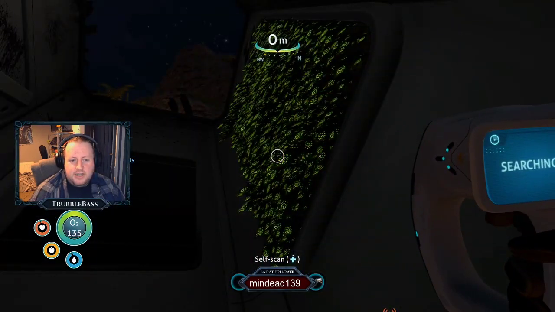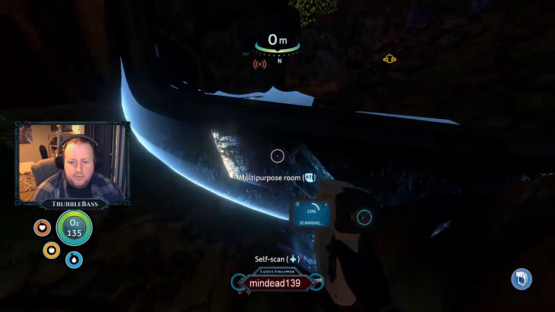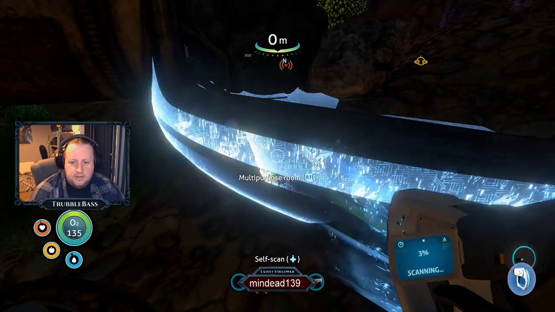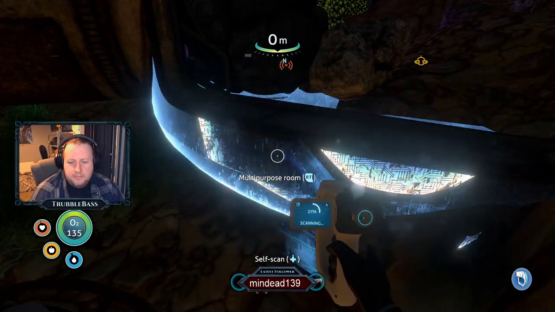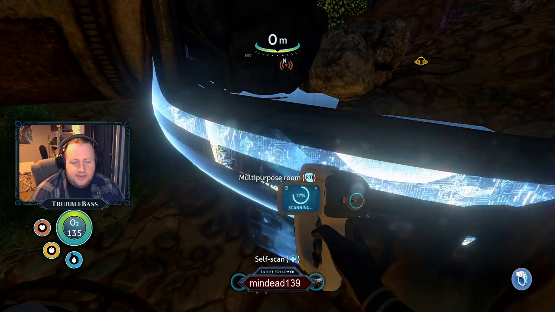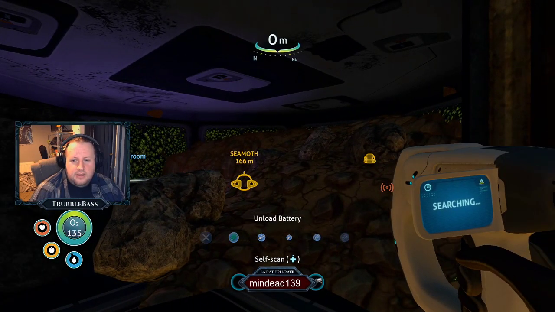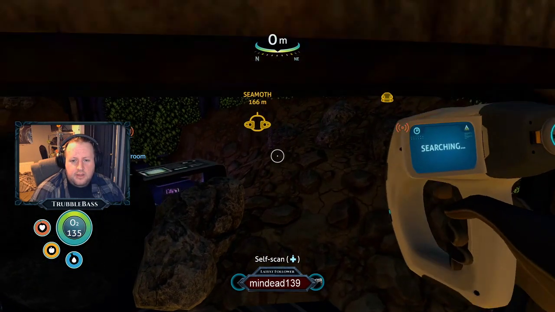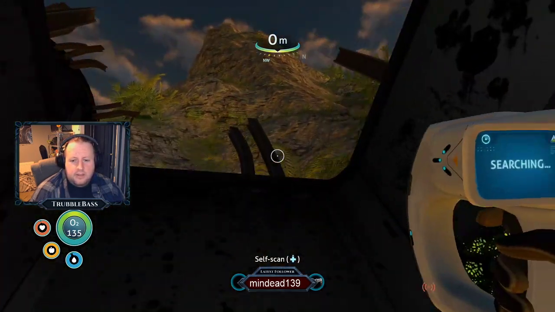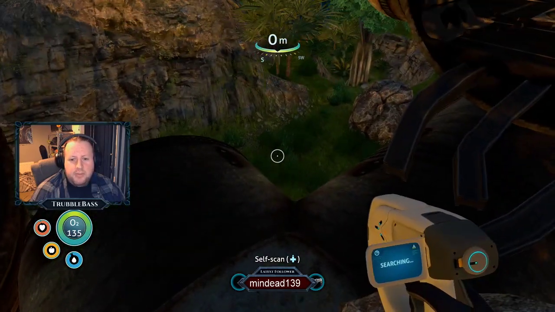A wall planter. Multi-purpose room. This is what we need for building the base. Scan. Oh yeah, I can see that spider inside the tube. Leg was clipping through. That's what we needed. Yeah, I can hear it below me, but I can't see it.